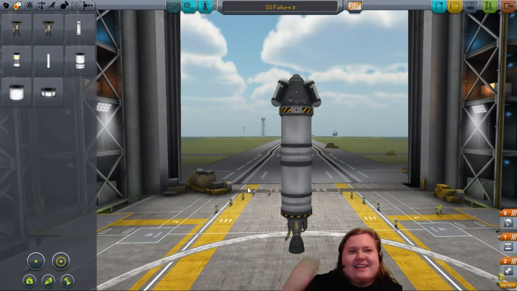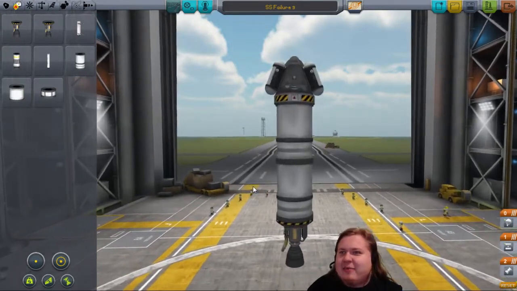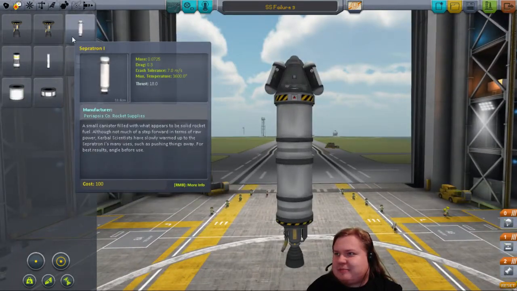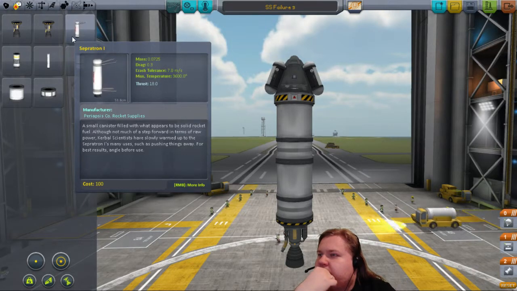You're missing wings. Ah, wings are not so important. What are these? Separatrons. A small canister filled with what appears to be solid rocket fuel, although not much in terms of raw power. Pushing things away. Angle before use.